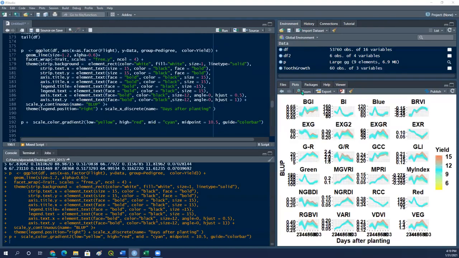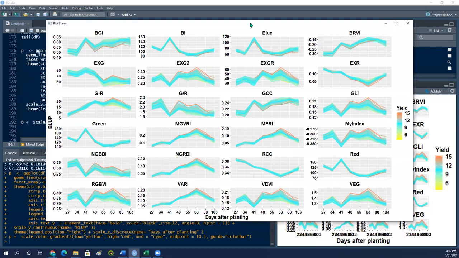So here, as I said to you, I have 24 different values. As you see here, we have 24 different panels. The x-axis from 27 to 103 is the same for each of the 24 traits.